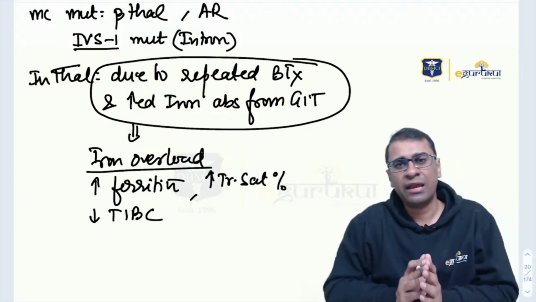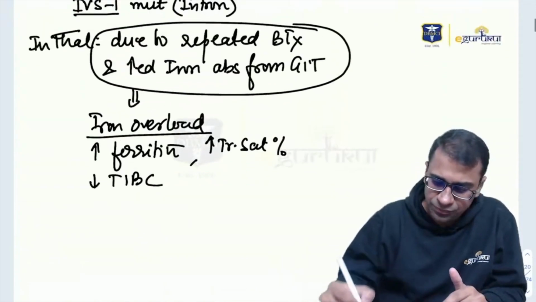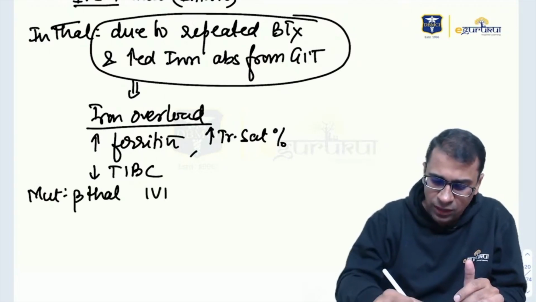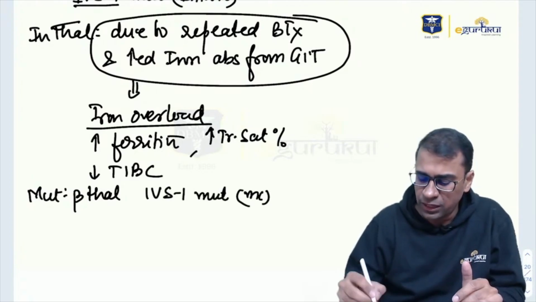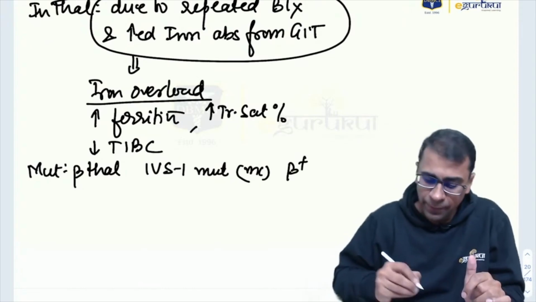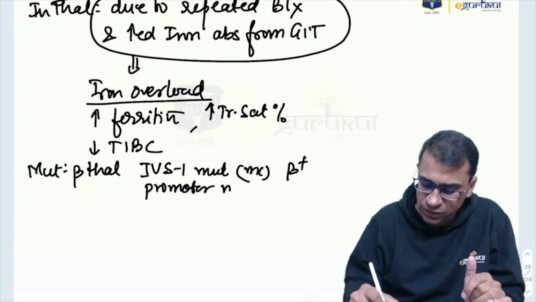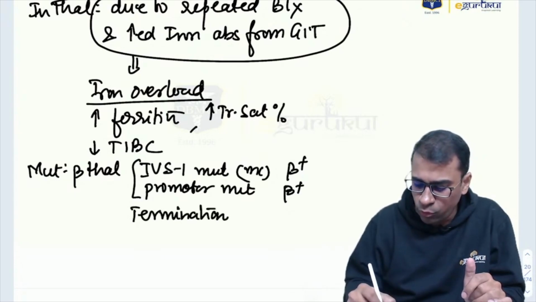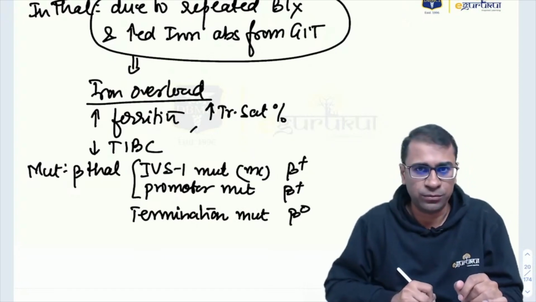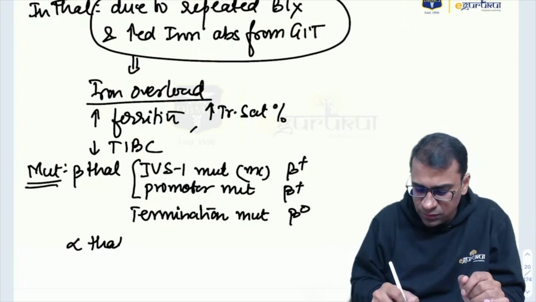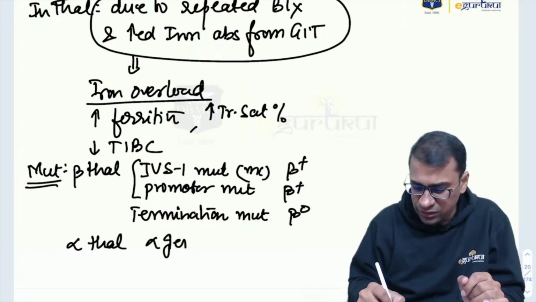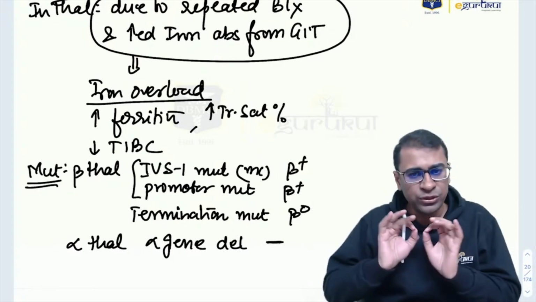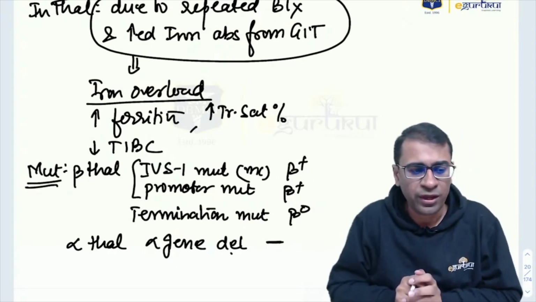Thalassemia can be alpha or beta thalassemia. So we talk about beta thalassemia first. See the mutations here. In beta thalassemia, number one is the IVS1 mutation. It is the most common mutation, and this causes beta plus chain. If a patient has a promoter mutation, they again have beta plus. But the moment a patient has a termination codon, that is a stop codon mutation, it becomes beta 0. Okay, that's the mutation in beta thalassemia. In alpha thalassemia, there is alpha gene deletion. How do we write it? We just write it as minus. We don't write plus. Because there's deletion there, you write minus here.